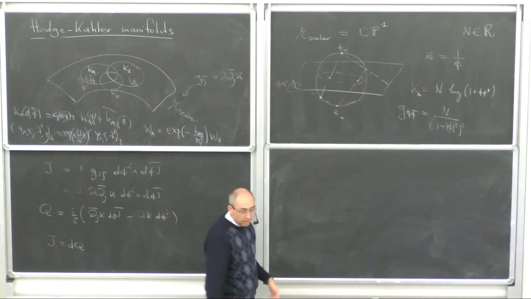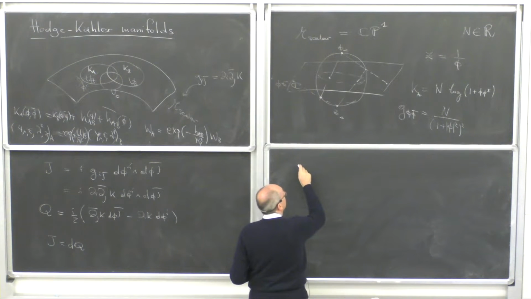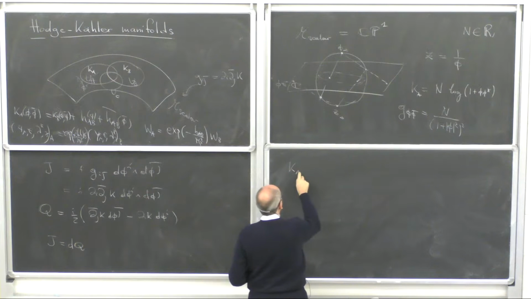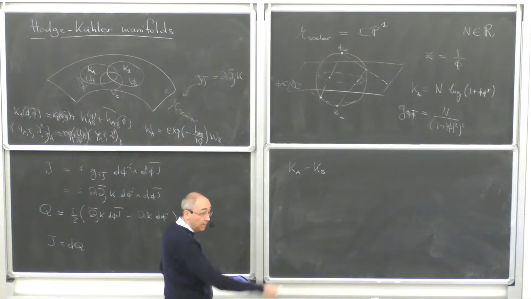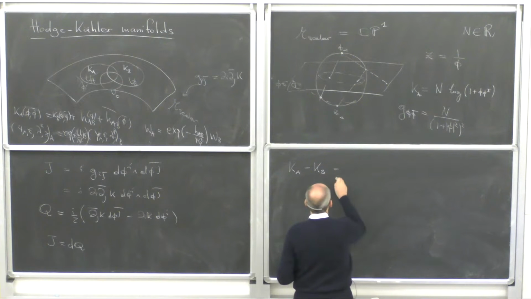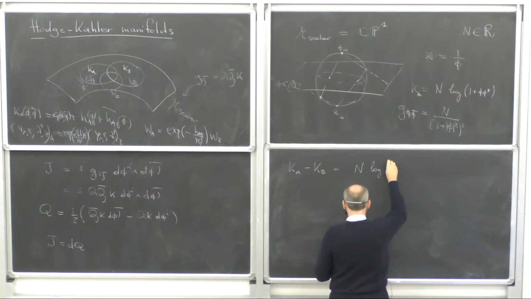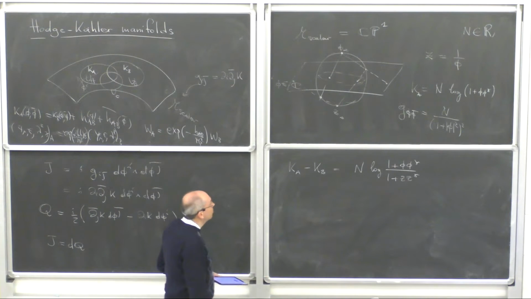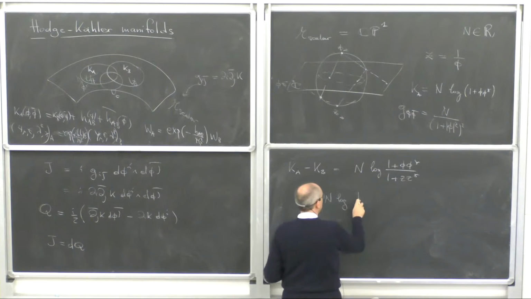Now, if I rewrite this in terms of the z coordinates, of course, I have to do a change of coordinates. So I will have to express phi in terms of z, or z in terms of phi. So if I write Ka minus Kb, meaning that Ka is the one expressed in terms of phi, and Kb is the one expressed in terms of z, which, of course, will be exactly the same, the difference is going to be essentially this number times the ratio of the logarithms. You will have 1 plus phi star divided by 1 plus z star. Now, of course, since the two coordinates are related, I can rewrite both in terms of the coordinate phi, for instance.